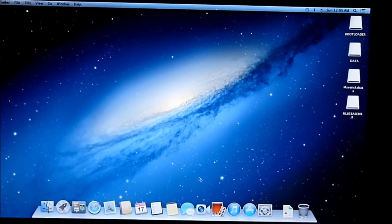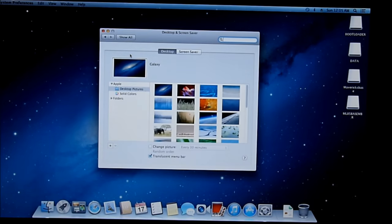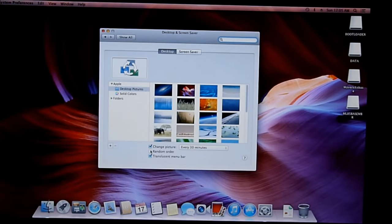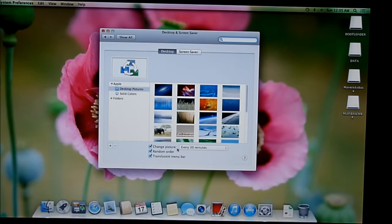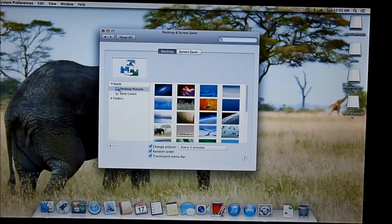Alright, let's see. Do we have to put anything? Wow, everything's already there. We already have full acceleration already.